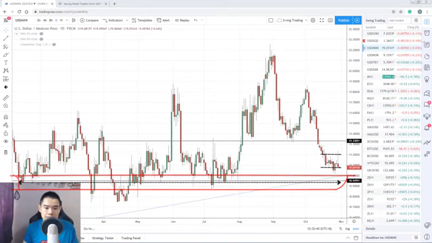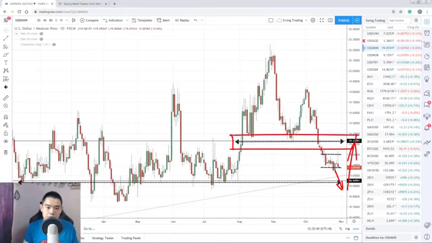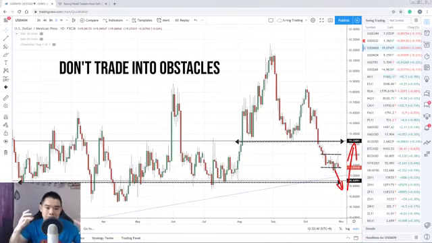Because if you look left, you notice that this is an area of support, around the $18.90 level. So this means the market, if it does, let's say, break down below these lows, could just trickle down lower a little bit before buying pressure could potentially come in and push the price up higher and possibly retest this previous support, now turned resistance. So you want to open your eyes and see where you're trading into. Don't trade into obstacles. Okay, this is important.